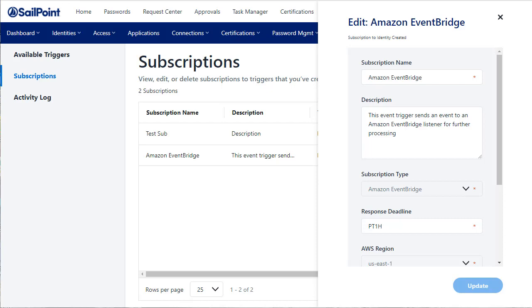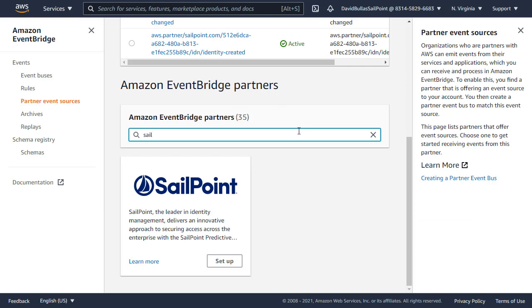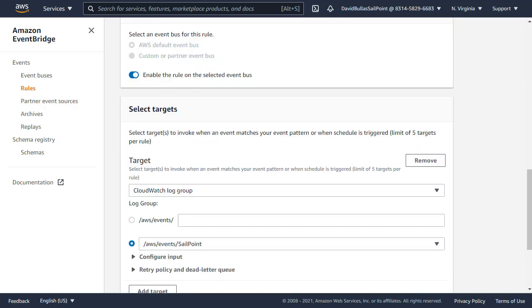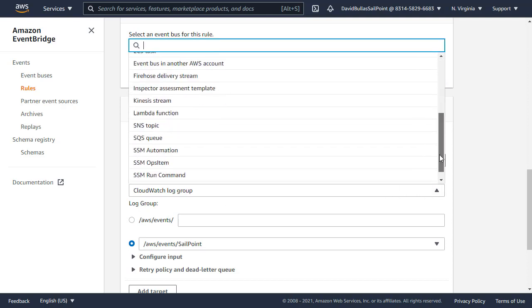There are a range of SailPoint partners out there providing the ability to react to SailPoint SaaS events, and in this video, we're using Amazon EventBridge to build our response. As an Amazon partner, SailPoint and Amazon are working together to create a simple way to extend your governance platform using EventBridge. And EventBridge provides a wide number of ways to react to our events without requiring a significant amount of coding or development work. We've chosen here to respond to our identity creation by logging that information inside of Amazon CloudWatch. But as you can see, you have a wide range of different options.